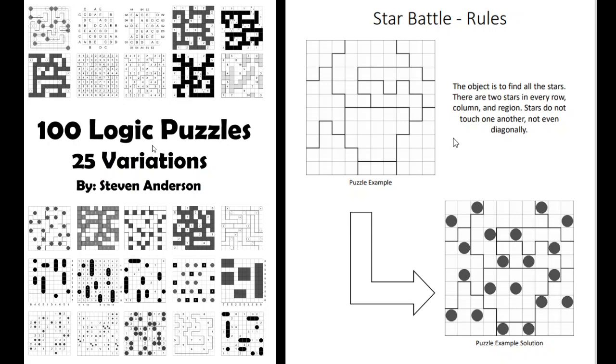There's Star Battle. This is probably one of the most popular ones out there. You're looking for 2 stars in every row, column, and region, and stars cannot be adjacent to one another, so they can't touch one another.